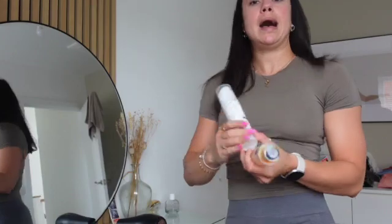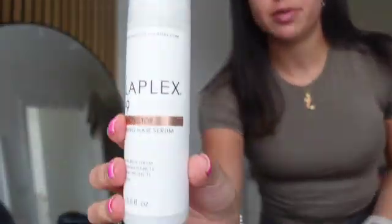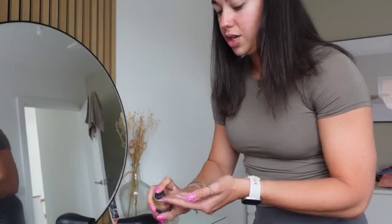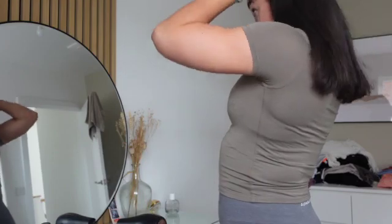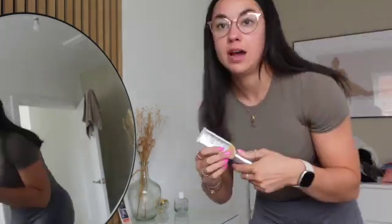I also use this on my hair when it's wet, obviously not now. I put this on it, which is the Olaplex Bond Protector, and I use the Olaplex shampoo and conditioner as well, which is really good. And then I've just got this, which is John Frieda Frizz Ease, because I get quite a lot of baby hair at the top, so I just put a tiny bit of that on, and it smooths it all down a bit to make it shiny. Into a bit of a weird skincare vlog, but hey ho.